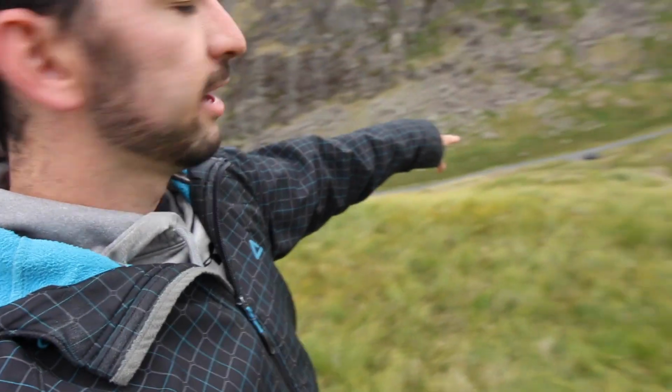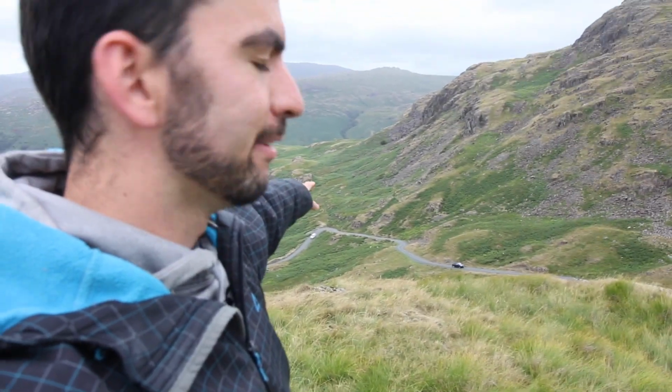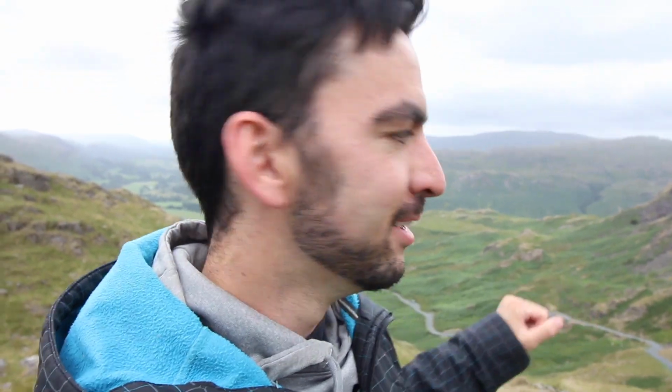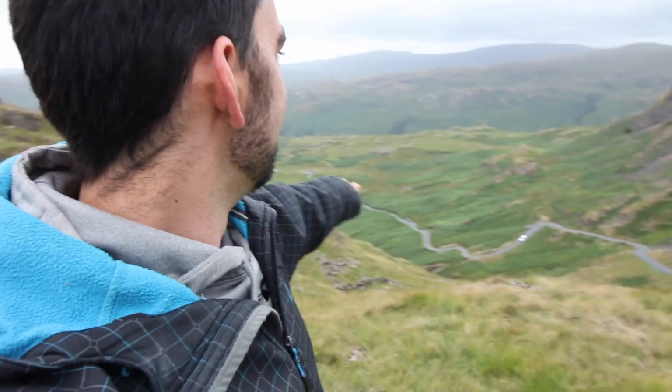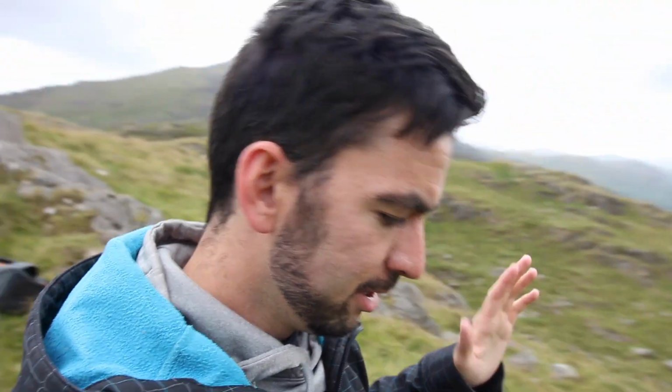I've made it up onto that smaller peak now. The car is just there, and I've just been watching these cars coming around the hairpins, because it's kind of funny because they're like really tight and it's hard to get around. I won't be laughing later because I'll have to do the same thing. But they're sort of zigzagging their way up the hill, and it's just the same on the other side. It's kind of just steep and hairpinny.